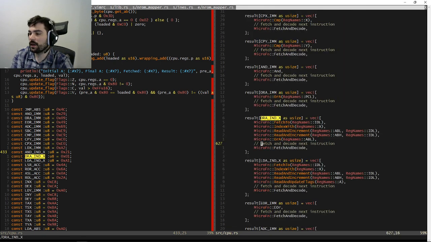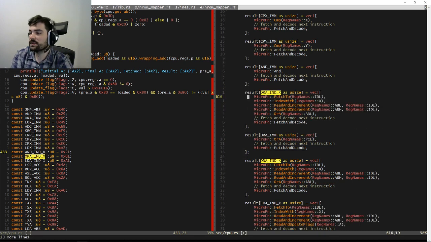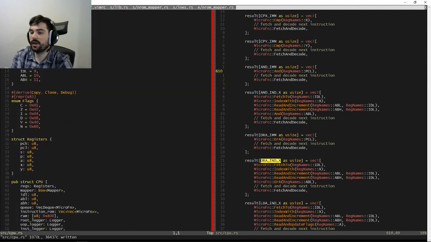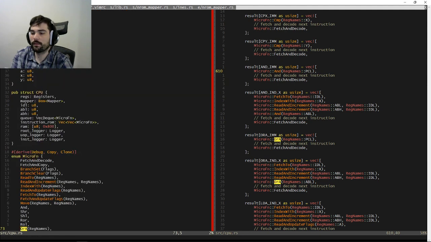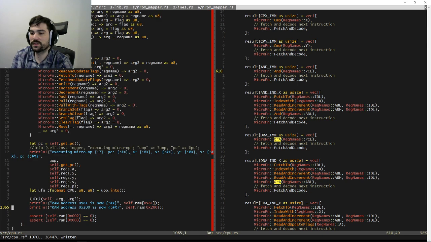Okay, so hopefully, again, we can just copy and paste and make it an AND, and the only difference will be that this is an AND, except that we need to do this jump here as well as there. Probably have to do it a bunch of other places too, we'll see.